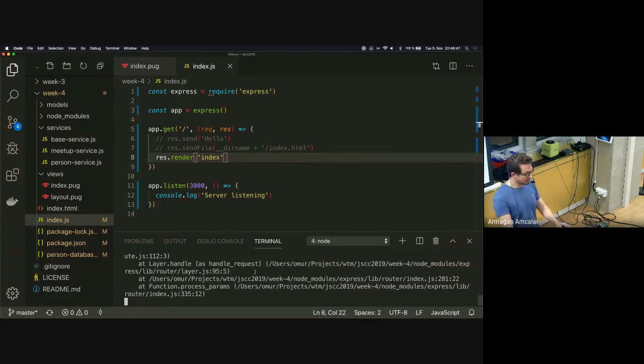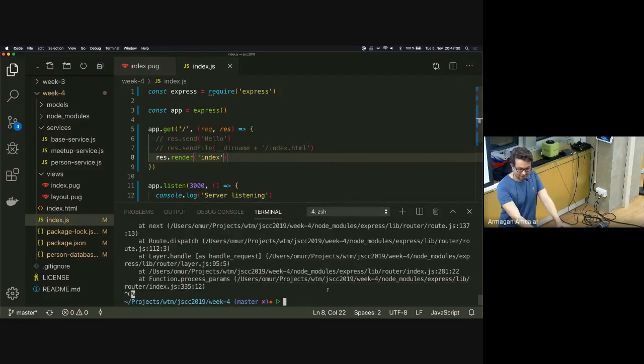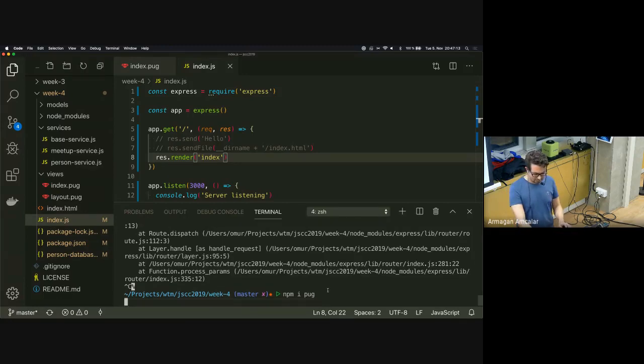But because it's not part of Express, and also obviously it's not a part of Node.js, it's an external library, we have to install it, right? So I tricked you a little bit when I said Express already knows how to render Pug files. It actually doesn't. And it requires a third-party library developed by another open source contributor to be able to render or understand Pug files. And that's why we have to install it.